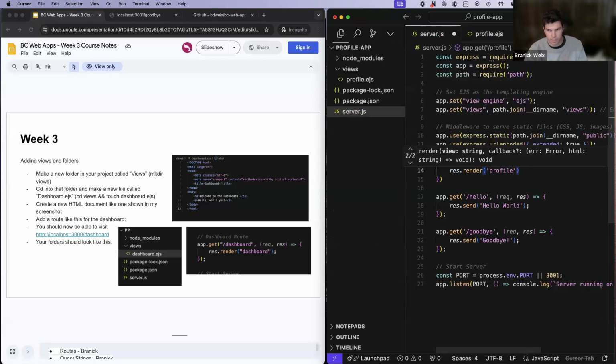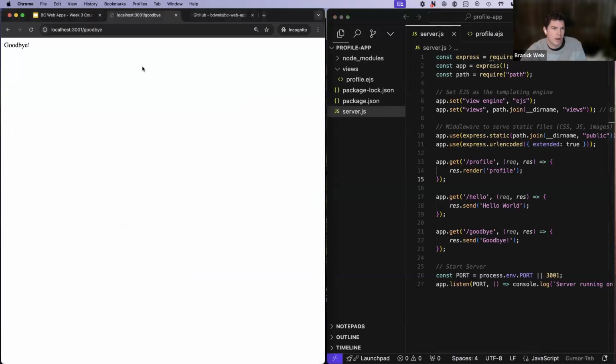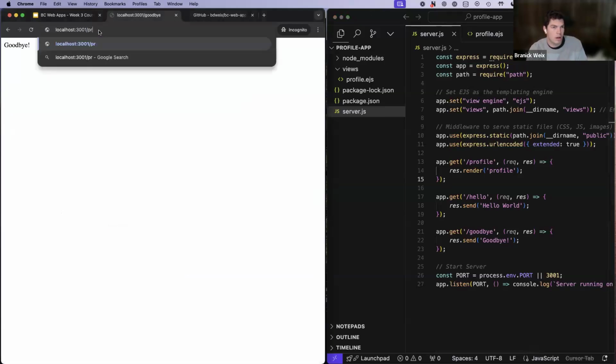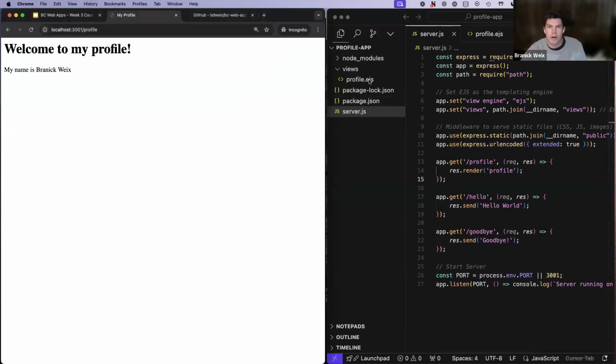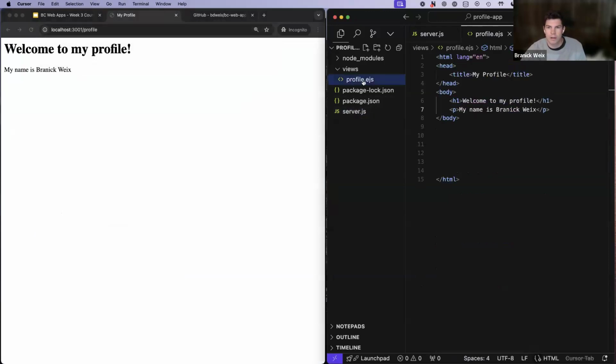the profile. Okay. Feel free to put any questions in the chat. We'll make sure to answer them. But now, if I come over here and I go to profile, check that out. We're returning this profile file here. This HTML document is getting returned. You can update it to my profile 2, and then I reload it. And my profile 2 up in the top title area, updated there. We've now got our first page on our website.